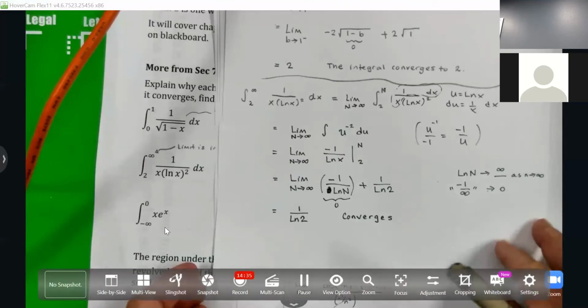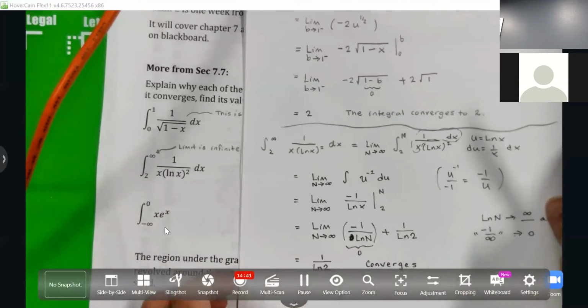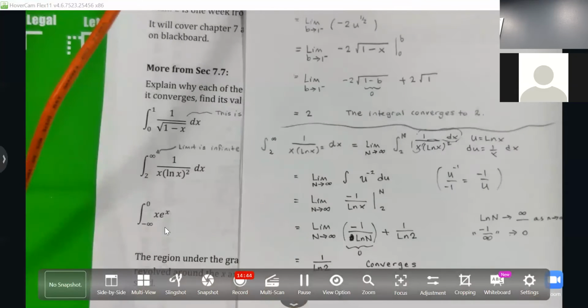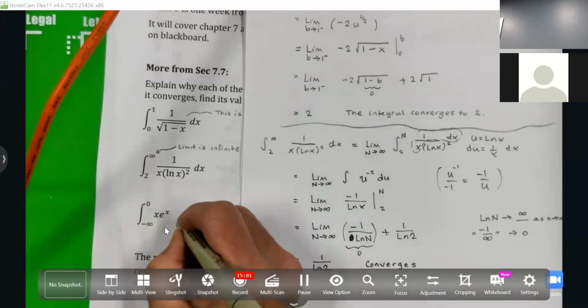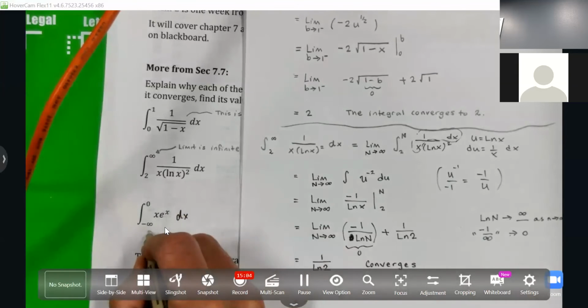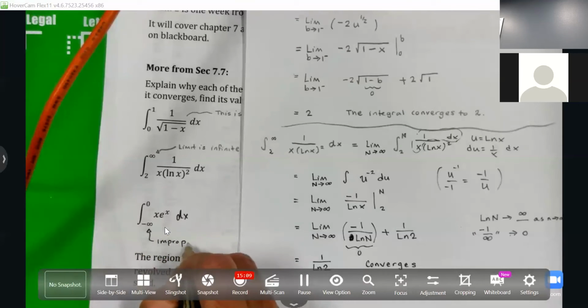Okay, so I've got a third example here, and I think I might even have a fourth. My third example back here on the handout sheet was that we're looking to find this integral from minus infinity to 0 of x times e to the x. Both x and e to the x are continuous for all values of x, so my integrand is well defined there. I do need a dx. It's this infinite limit here that makes it improper. So we're going to put a letter there and run a limit through that.